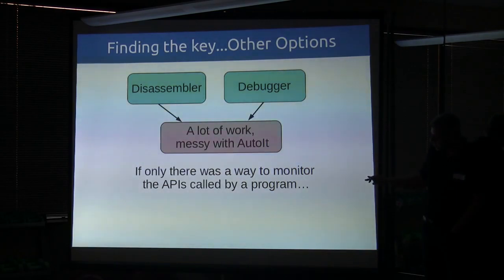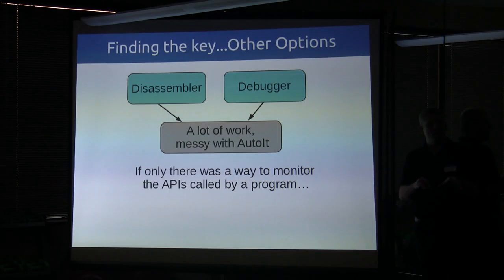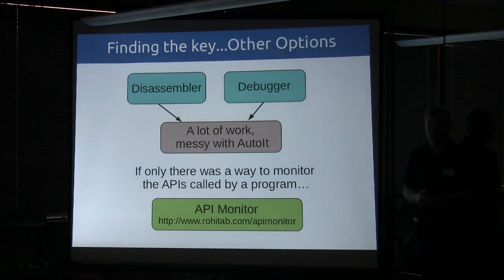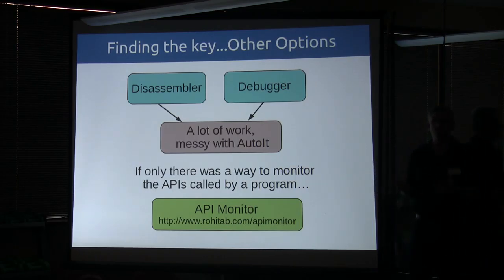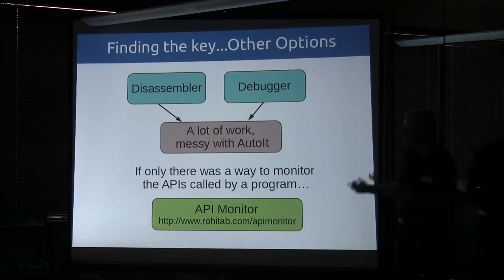But Process Monitor is really good. It doesn't actually monitor the actual APIs. It monitors them at a different level, so you don't get the actual APIs called. The best program that I can tell you to use for this is called API Monitor. It's a couple years old, but it will actually go in and monitor every single API that you want it to monitor from a program that's called. So let me show you how this is done.